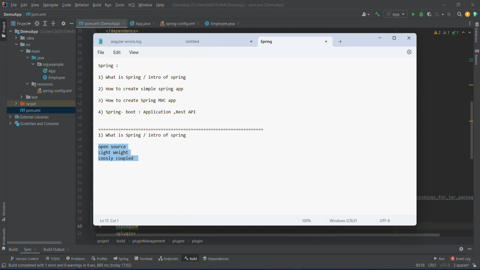See, each concept has its own meaning. I'll be going to discuss these concepts in a few minutes, so don't worry about these words. Apart from that, Spring is dependency injection based.